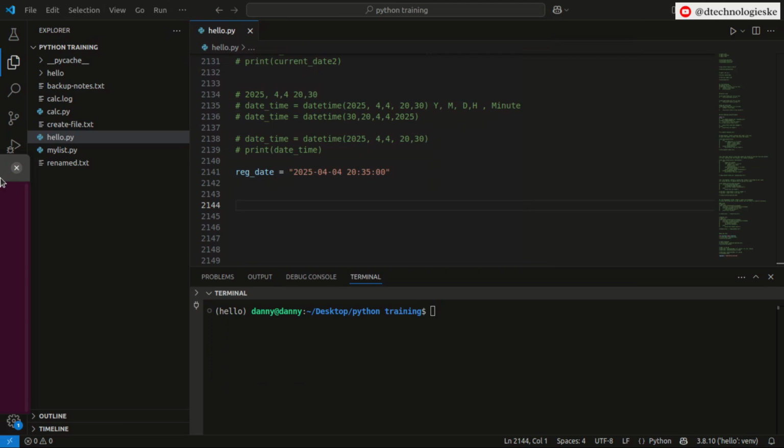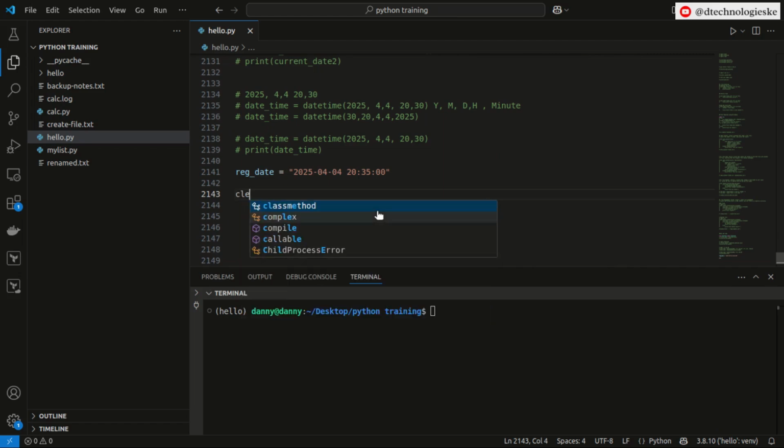When it comes to date and time, in a case that you have the date represented in this form, this is how to go about converting it to a datetime object. So here we can talk about clean registration date.